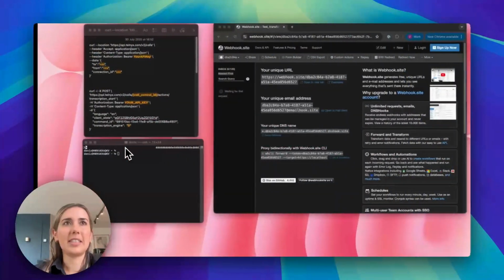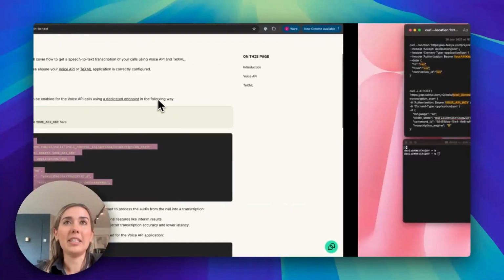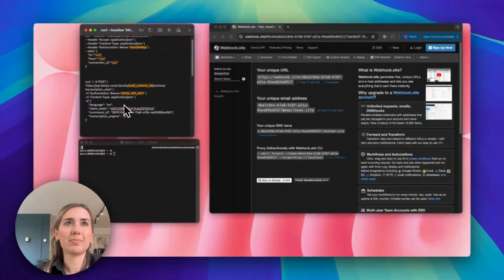So I did that here. Basically, the first one is for dialing and the second one is for speech-to-text. As you can see in the first one, you will need your API key. You need to enter the number that will receive the call, and in the from you can enter the Telnyx number you just purchased. And in the connection ID, you need to add your ID from your Voice API application.